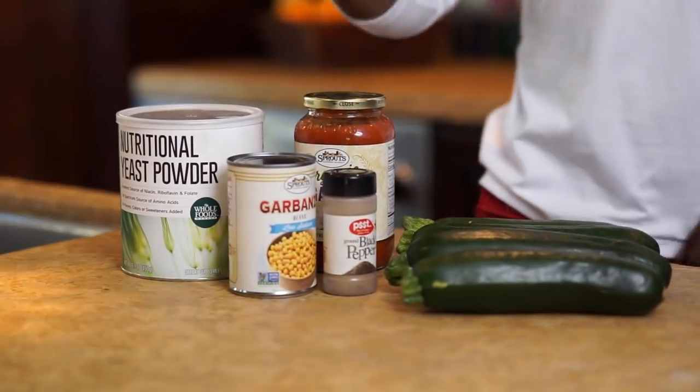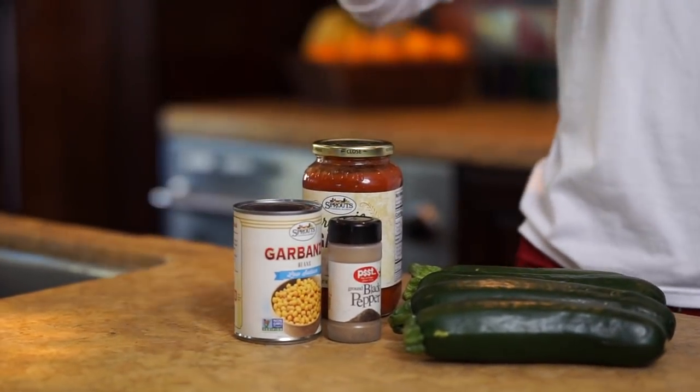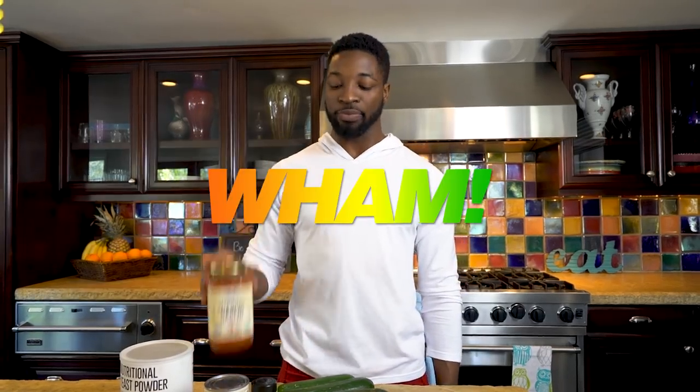So let me show you what you're gonna need to make this recipe. You're gonna need some zucchini, some black pepper, garbanzo beans, some nutritional yeast, and some pasta sauce. Bam!